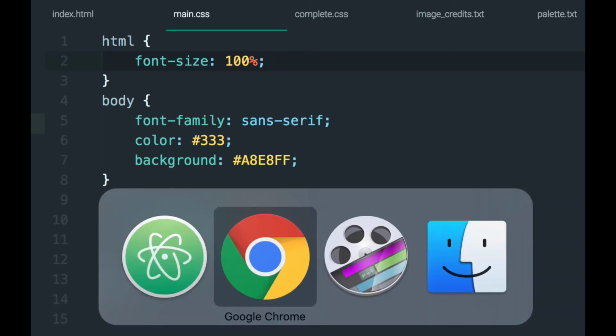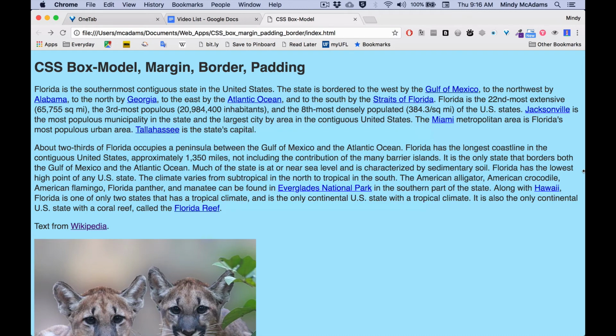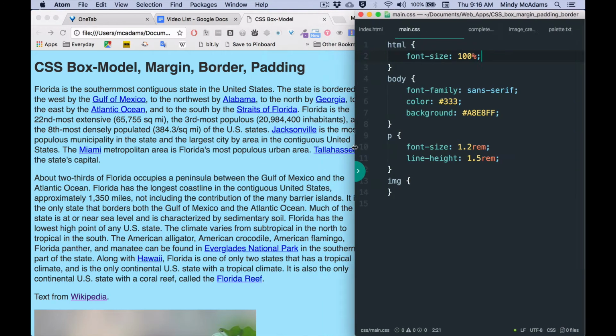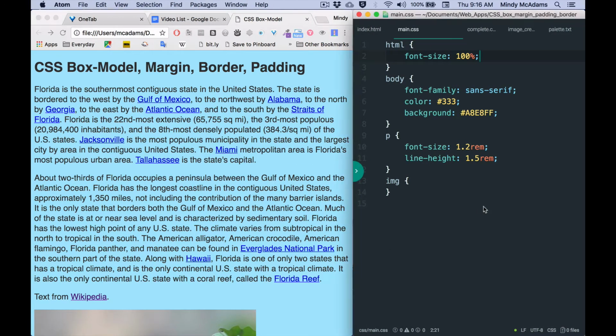So the first thing I want to do with this, well, let's set it up so that both things are on screen at the same time. The first thing I want to do is show you how many elements have a margin added to them by the browser. And this margin is not going to be consistent on every browser. So it's important to recognize that often we need to zero out the margins or apply a specific margin to, in particular, the headings and the P elements, because the browser's got margins on them.